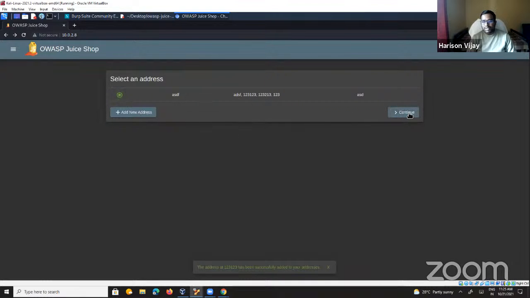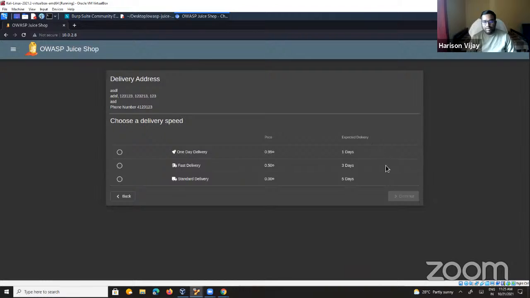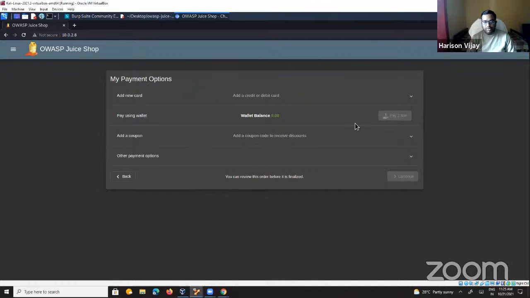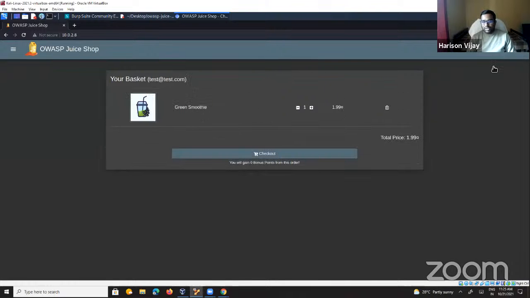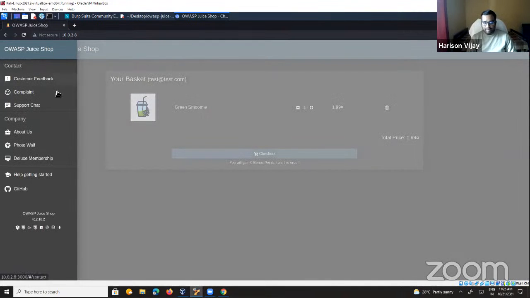Select an address, continue. It's not going to deliver me anything, but I can look at wallet balances and payment options, everything else. So this looks really good from a sophistication perspective.